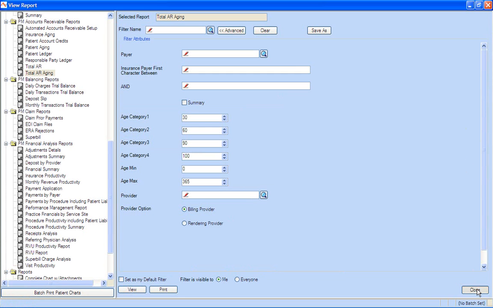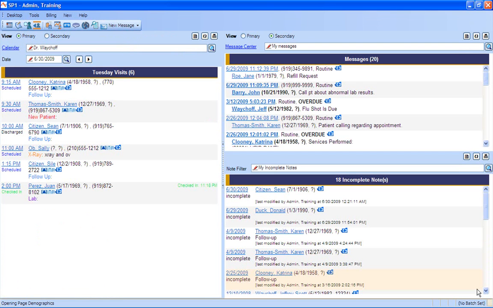So that's going to conclude the demo. Truly it's a very simple product that's intuitive, and it is complete. It's going to be your practice management, your electronic medical records, and then your revenue cycle management. So it's covering all aspects of your system.